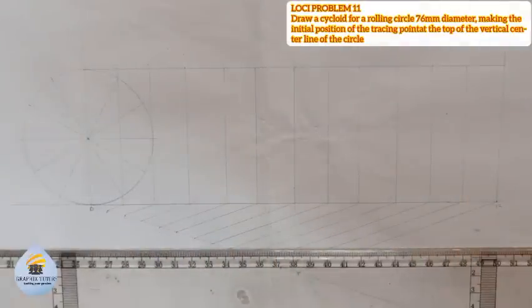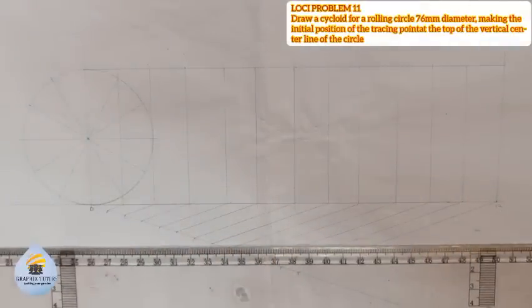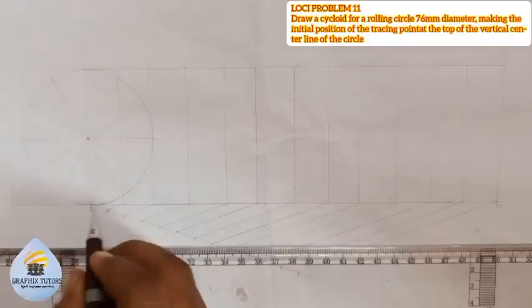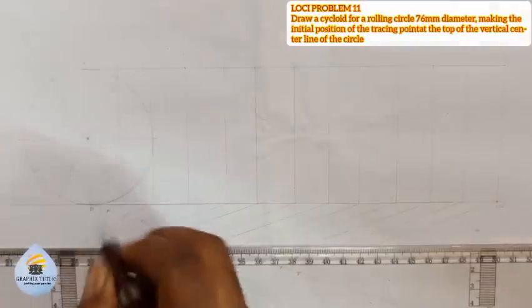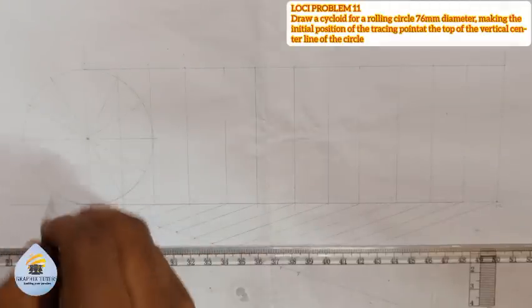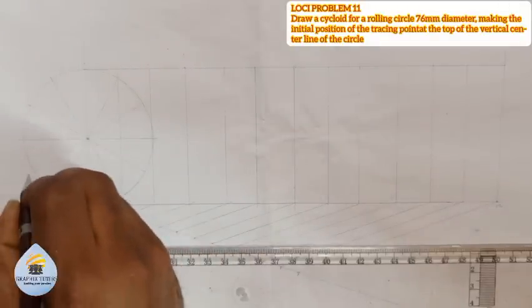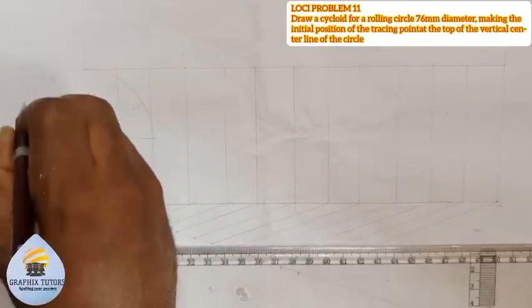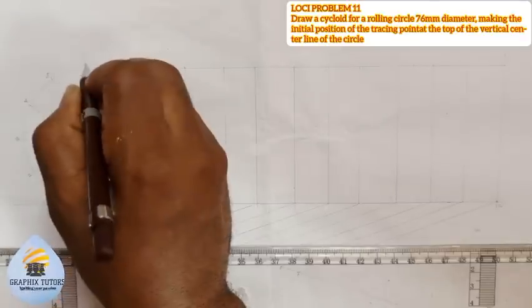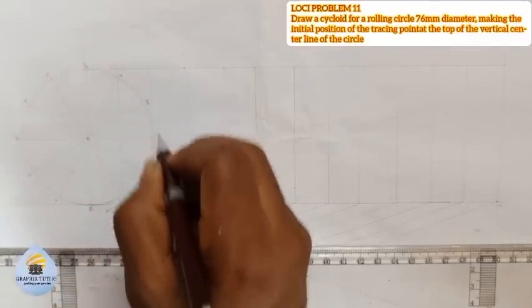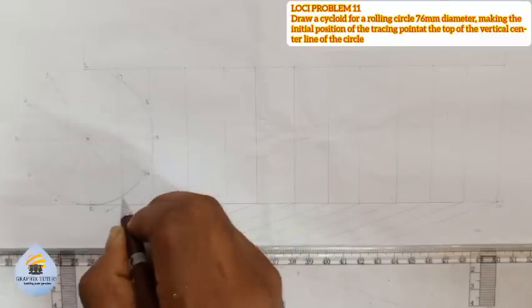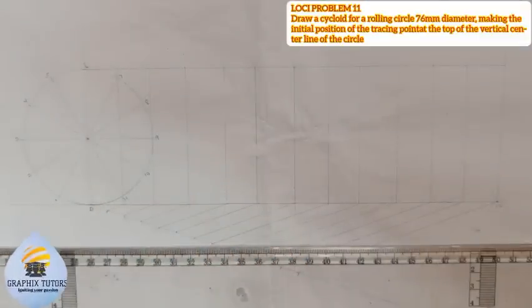So, doing that, it means that this is zero, we're going clockwise, this will be zero, automatically here is zero, right? Or I can move this way, this is zero, this will be one, this will be two, this will be three, 4, 5, 6, 7, 8, 9, 10, 11. That is for the circle.